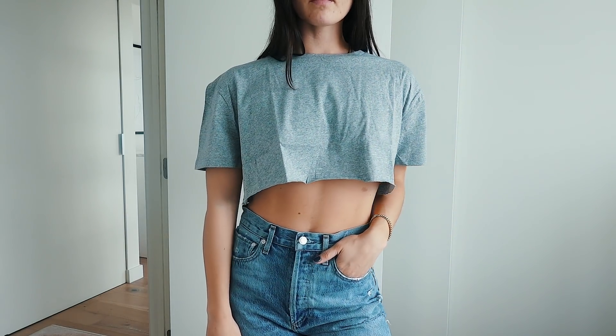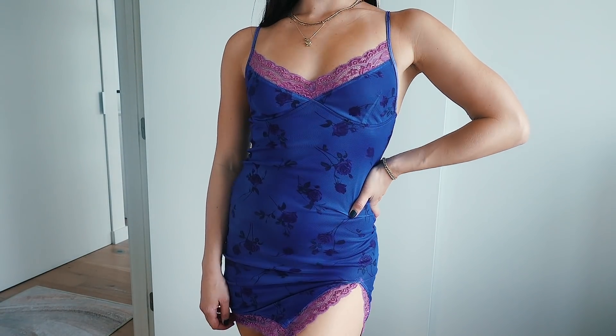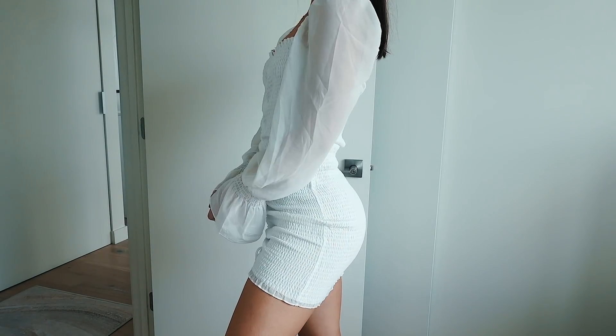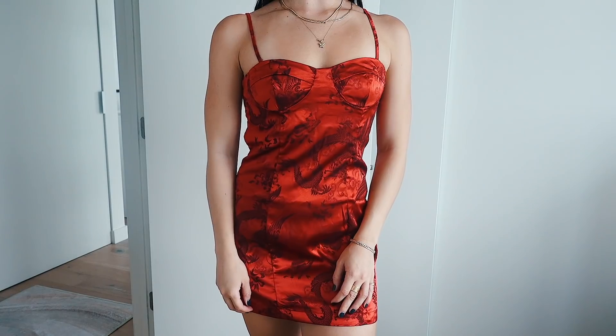I got a few dresses. This one I got in a size small — I should have gotten a medium because it is a little bit tight and short — but it is a really cute purple lace throw-on slip dress. I love the detailing; this with an oversized leather jacket and boots or even sneakers would look so cute. I also got this white dress that I'm gonna wear on one of my vacations coming up. It has this cinched detailing on the front and would look so good with a nice tan and a pair of heels. I got this in a size four.